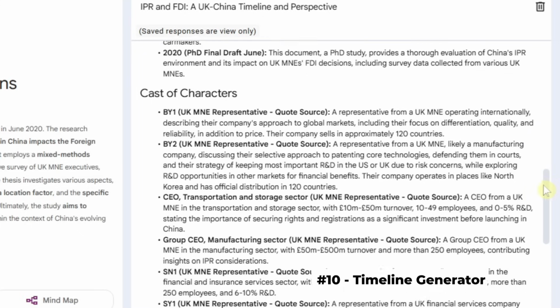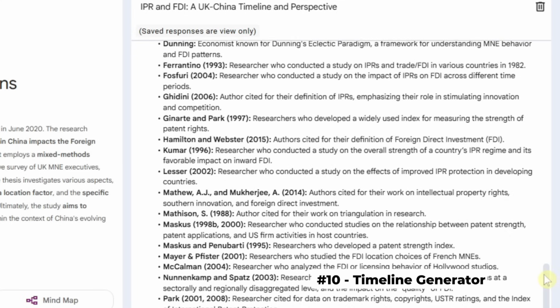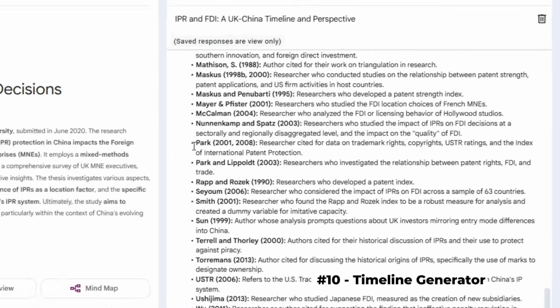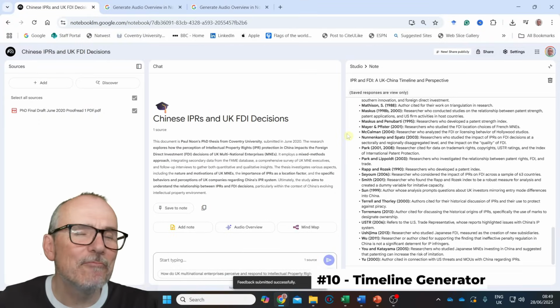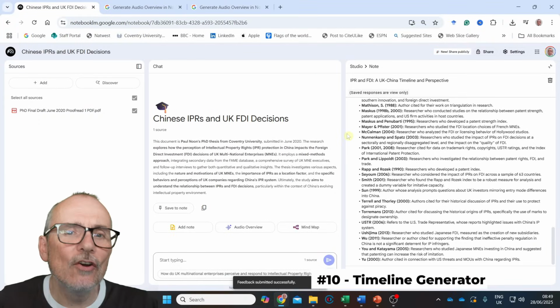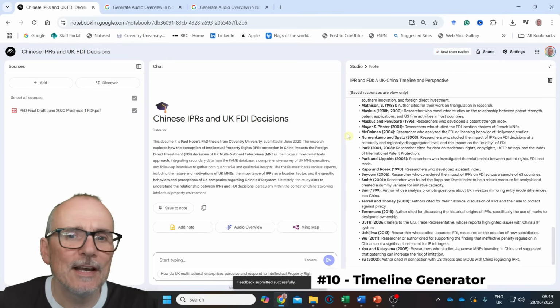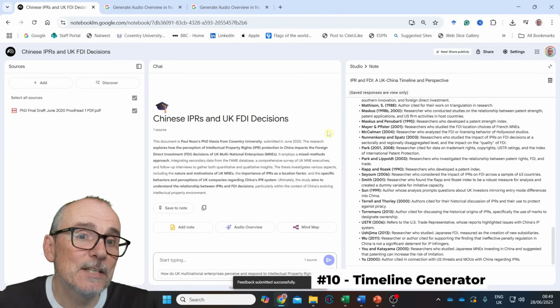Some key characters, the references, key references, really cool. Timeline, really interesting way to very quickly look at your data, look at your document, and really understand it. Let's move on.